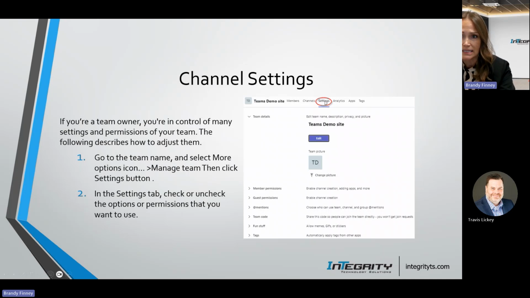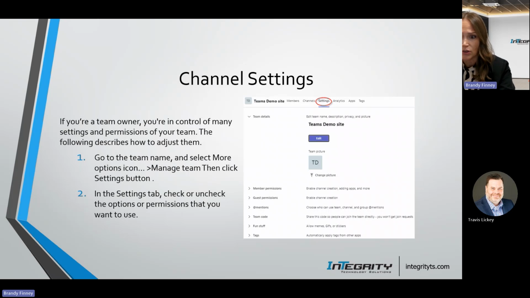Underneath that settings area, this is where you want to say, what can they do? Do I want to allow guests to make changes? And each one of these settings here is expandable, so you can go in and say who can do what. If somebody's abusing the fun stuff, which is the memes and the GIFs or the stickers, you can turn those off. The tagging is not used very often, but you can apply some tags like from the other applications.